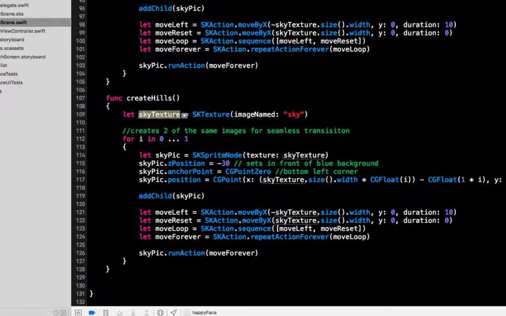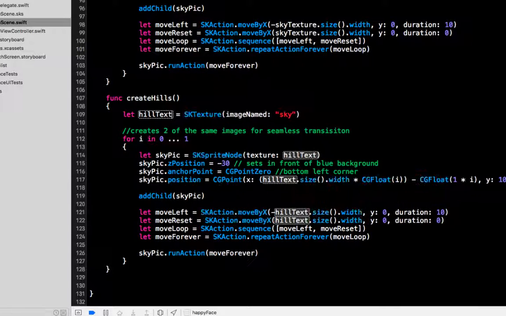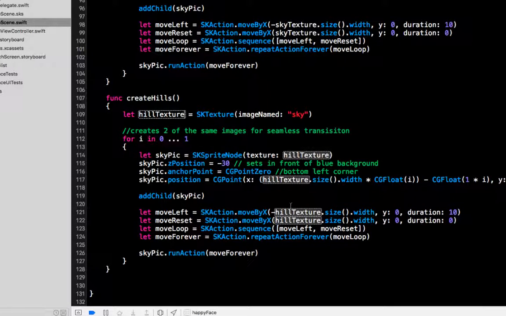What's really cool is if you double click on a word, a little arrow should pop up next to it, and you can click and say edit all in scope, and it will change everything from that point on. So I can type the words hill texture, and you'll see all of my old references to sky texture are changing. So everything in the scope is changing. The image is going to be a different one. It's going to be hills.